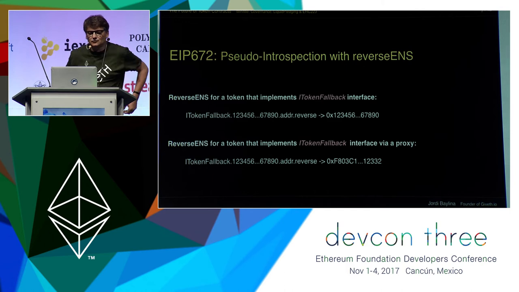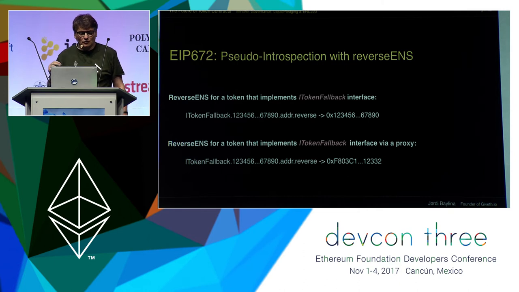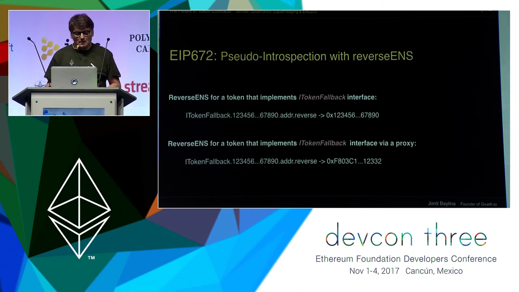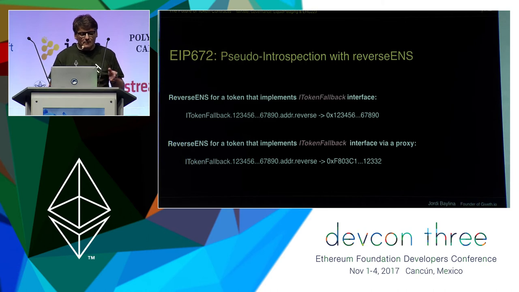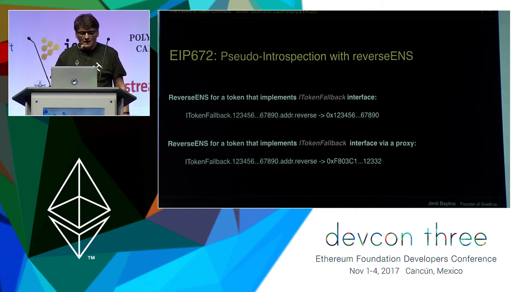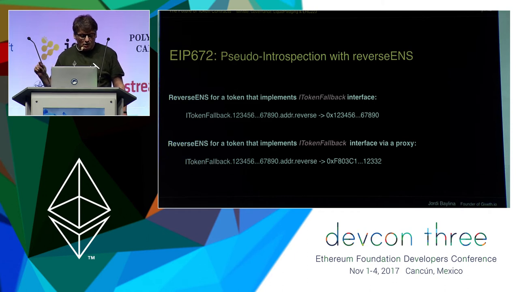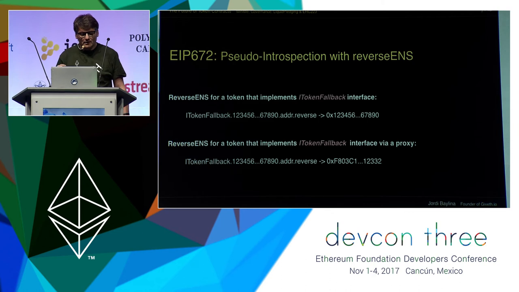Coming back to the ERC 223 standard, one of the biggest shortcomings is that it cannot transfer tokens to the current multi-sig implementation because they are contracts that don't implement the token fallback function. To work around this, a new version of the multi-sig should be deployed. But this can be solved easily with EIP-672, by creating a reverse ENS entry for the ITokenFallback interface that points to a proxy contract that just accepts the transfer. This also gives the possibility of executing some code not only when tokens are sent to a contract, but also when tokens are sent to a regular account. If you assign a proxy to a regular account, you can, for example, prevent receiving a payment you don't want, or trigger any code you desire when a regular account receives tokens.